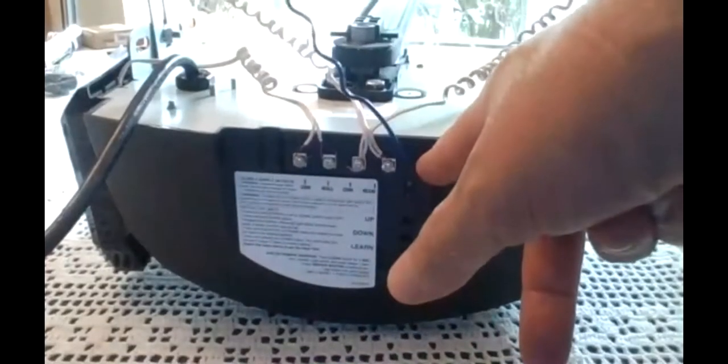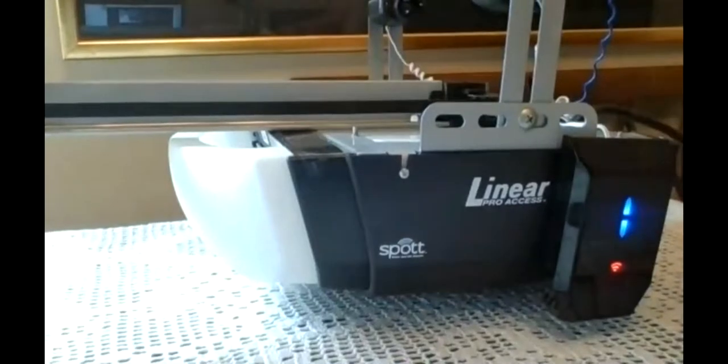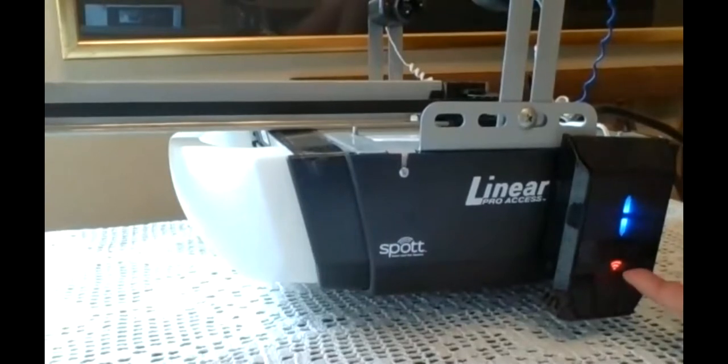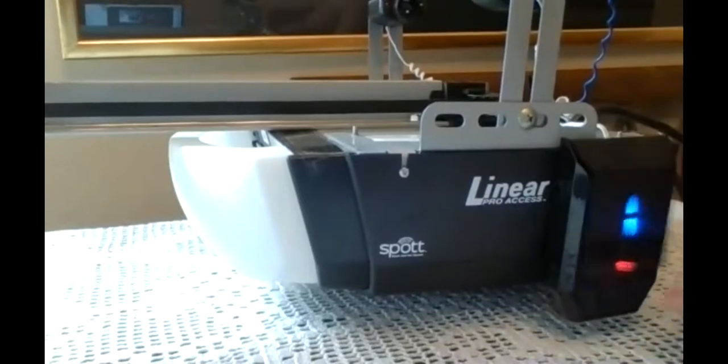There you go. Yes. So here's the 3 buttons. Here's your 4 wires, your photo eyes, your wall station. So again, your blue light tells me that I'm operational. The red light means I'm not connected to Wi-Fi. Under the lid are my 3 other buttons, but let's just run the operator.